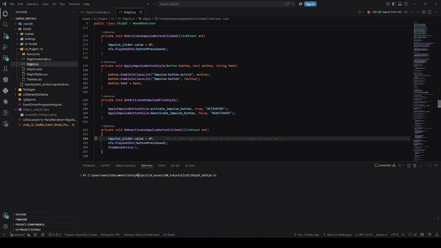The event-driven approach solves this by creating a clear flow. Instead of every caller updating the complete interface, the caller changes only the model. The model validates and stores the value. Then it raises an event. The UI listens to that event and updates everything that depends on the new speed. This gives us one source of truth and one consistent reaction path.